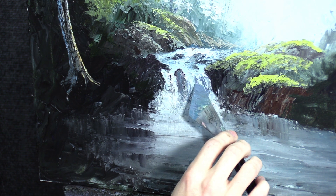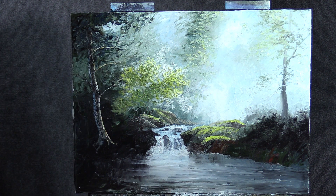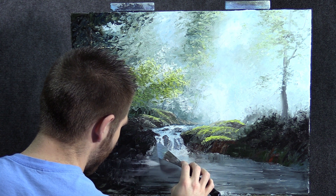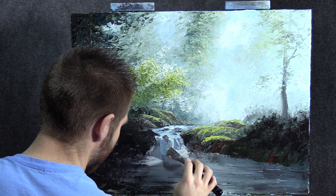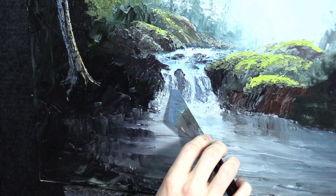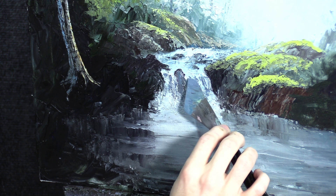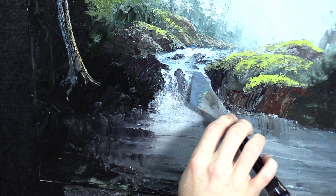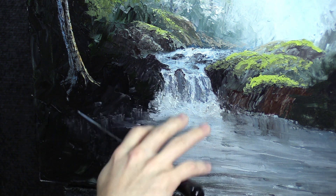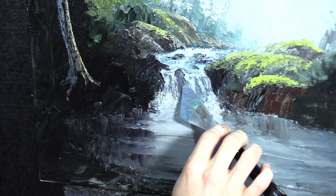I think this will help it look more transparent. I like that better already — just lightly drag down. Super easy to change, but I just wanted to show you that things don't always have to stay; you can really make some adjustments as you go. It makes it look a little more shallow and it doesn't look like there's nearly so much water coming down. I just think it looks more natural that way.